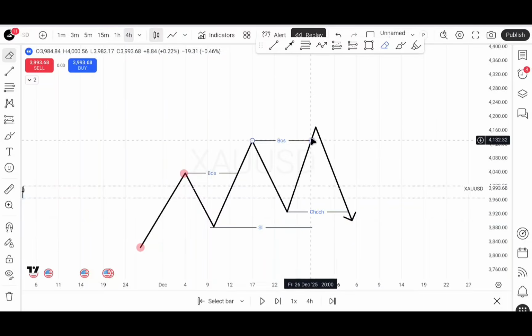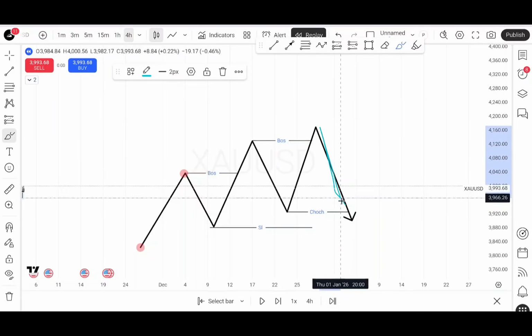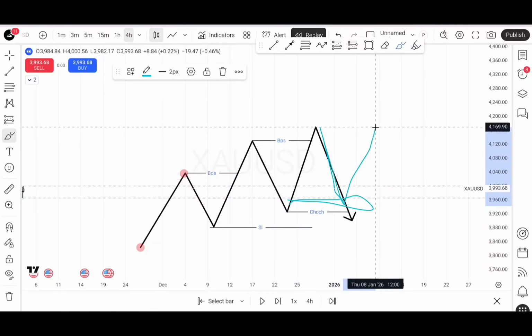So we look forward to take opportunities that will lead to the upside. As simple as that. So we expect that the market comes into the support level so that when it gives us a buying opportunity, we are going to buy from here and sell at this point, right?